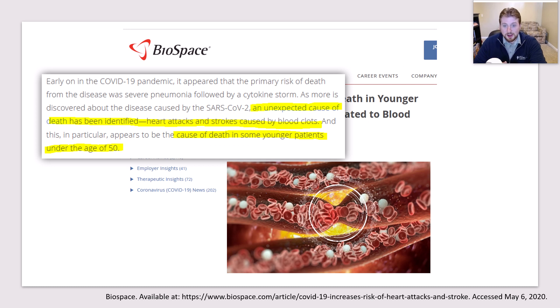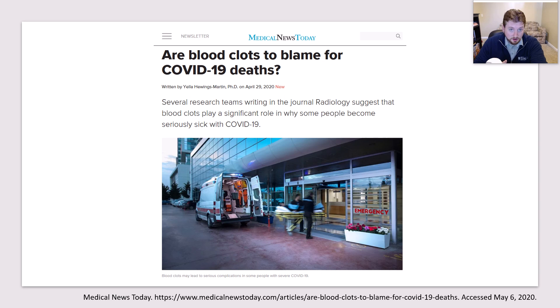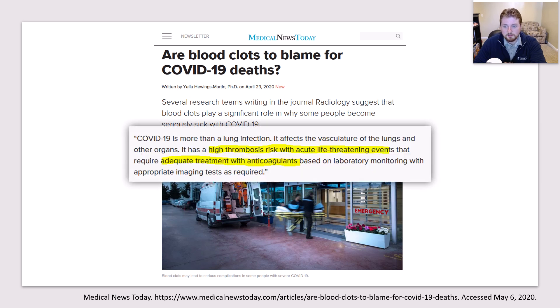There's another article that came out recently describing how we were starting to see younger patients having deaths attributable to heart attacks and strokes, with some of these cases occurring in patients under the age of 50. This gained a lot of attention and alarm. One particular article interviewed a team of radiologists researching this disease progression. What they found is that COVID-19 seemed to be more than just a lung infection or ARDS process — they actually think it's causing a hypercoagulable state, meaning you're more likely to have blood clots or thrombosis, resulting in life-threatening illness. They think you could circumvent that by using better anticoagulation and blood-thinning strategies in some of these patients.